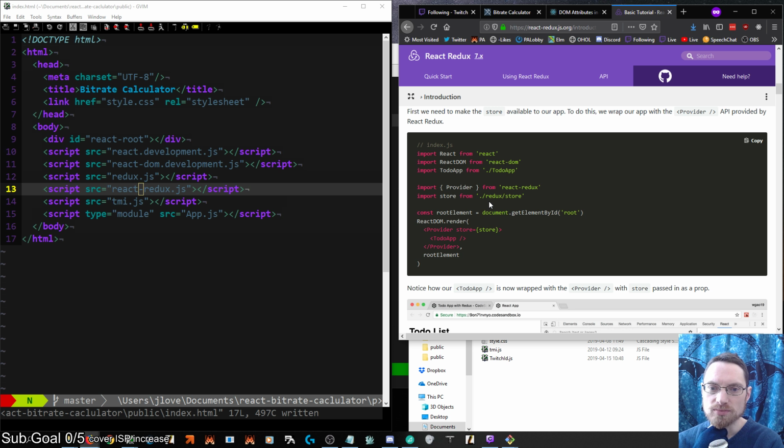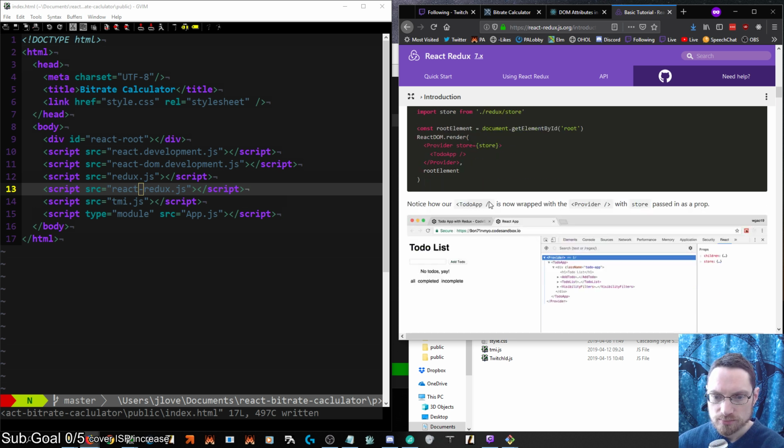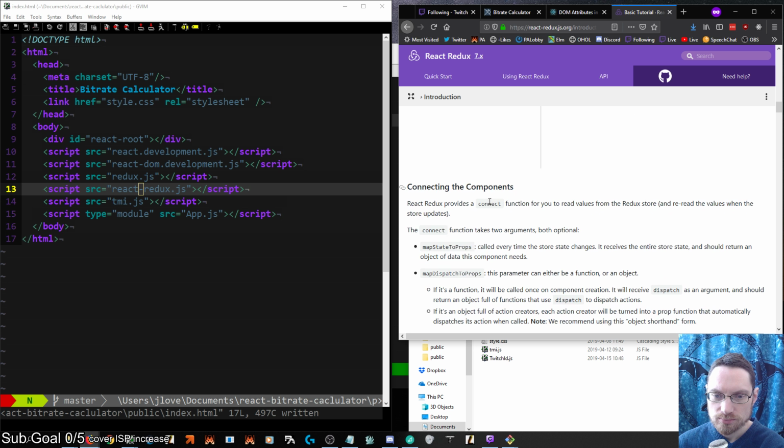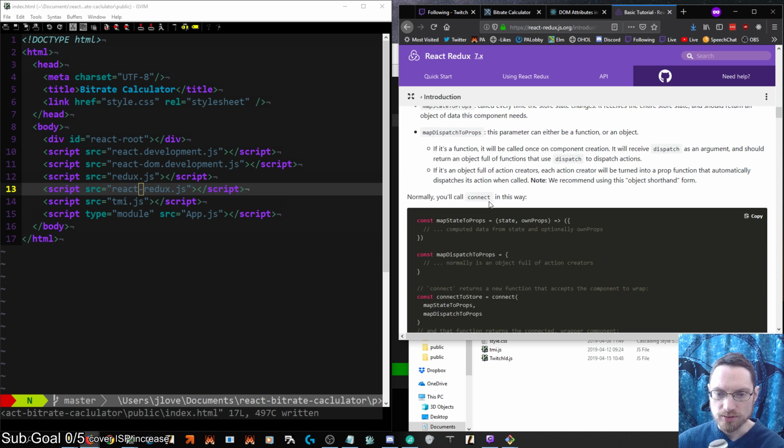So this is like index.js. To-do app from to-do app. Connecting the components.